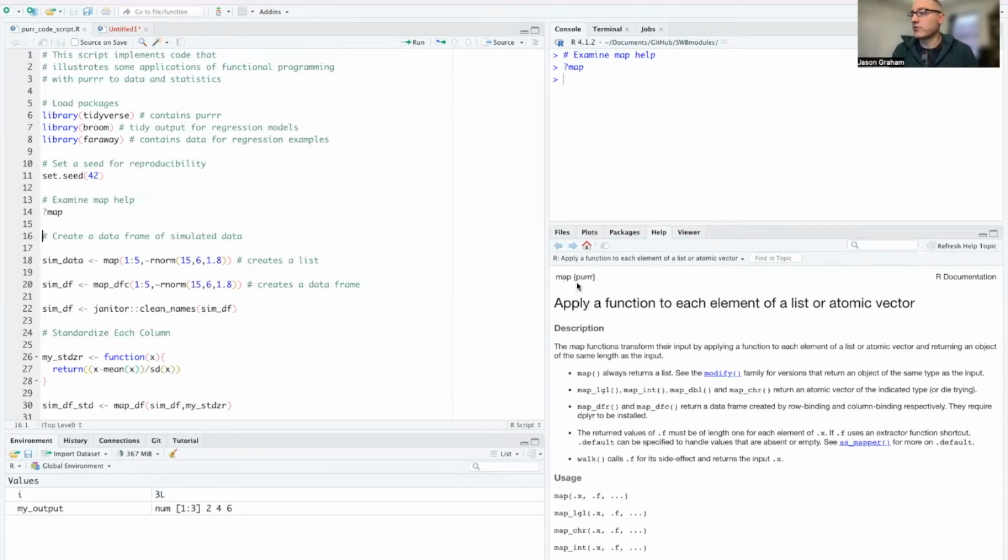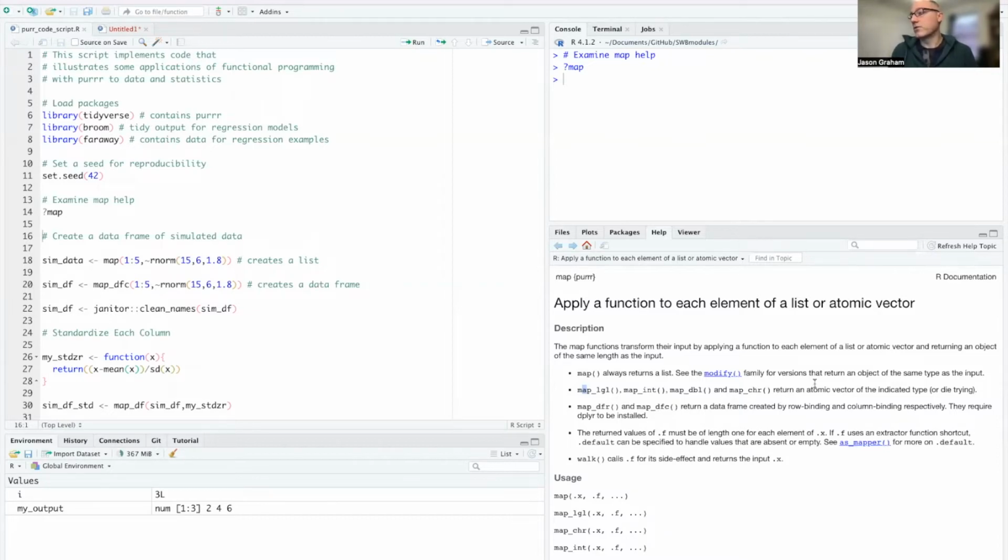Okay, so question mark map calls the help documentation, and here it is. Map is a function in purrr, and you can see map always returns a list, but then there's map_lgl for logical, map_int for integer, map_dbl for double, map_chr for character.